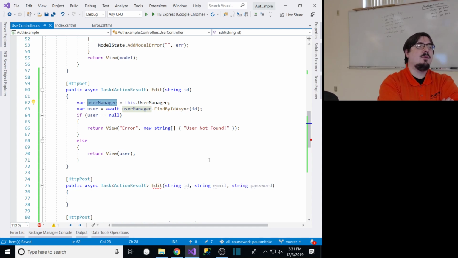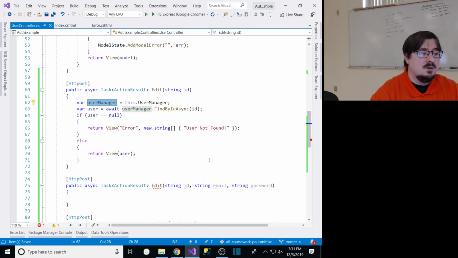If I make it a member variable, then what I'm saying is we'll grab this at the beginning, but it also then assumes that you want it for everything. So it makes the assumption that every action is going to use it. May or may not be true. It is likely, at least as far as this controller is concerned, that probably every action will use it. But a lot of times your controllers, you may use it only in one place. So that way you only have to use it when you need it.